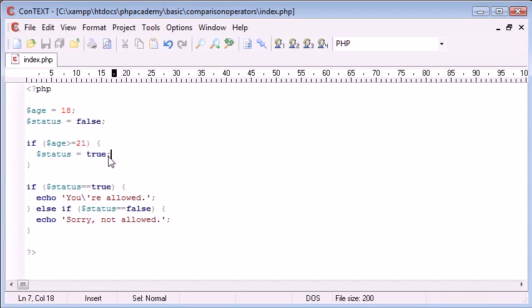Now the reason I've done this is because I'm just introducing the idea of Boolean. Now these are really useful when you're using, say, a loop. When you come out of a loop, you might want to check if the status is set to true. For example, you might loop through a list of data, and you might want to see if something's found in this list of data. So if say you had a list of 1, 2, 3, 4, 5, and you were checking for the number 3, when it hits number 3, status could be set to true. Then afterwards you could echo out to save you echoing inside the loop. This may not make sense, but this is a really great concept to grasp of using this guilty before proven innocent thing. It really works well in a lot of programs.